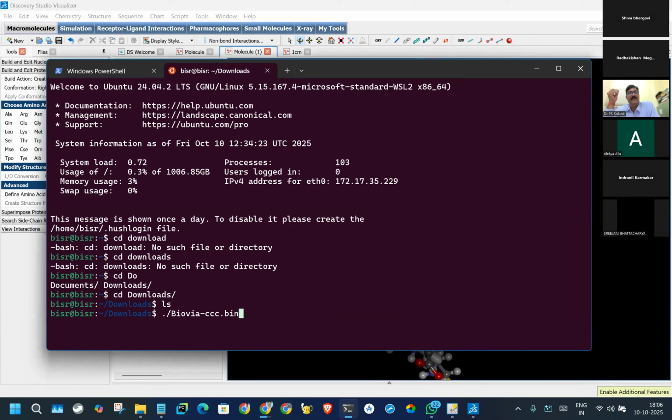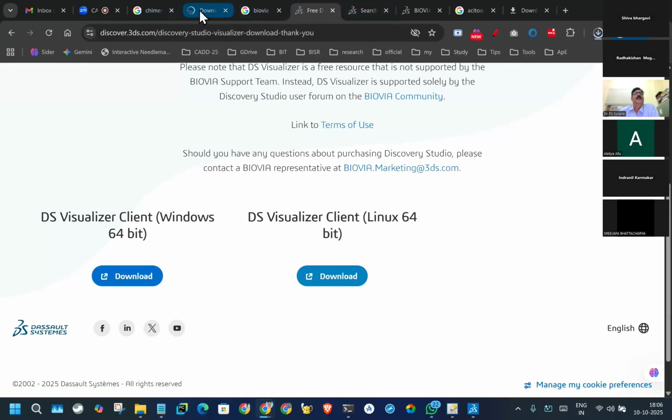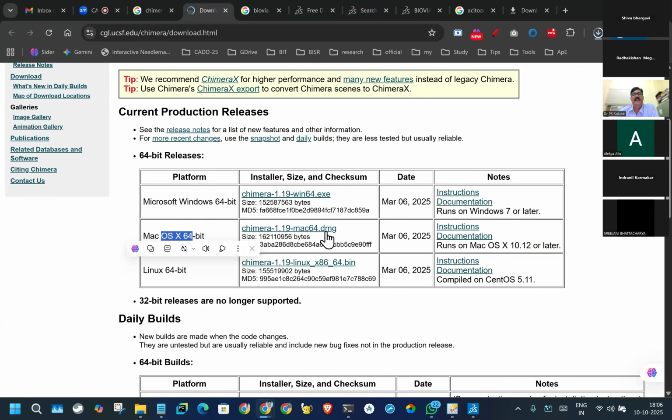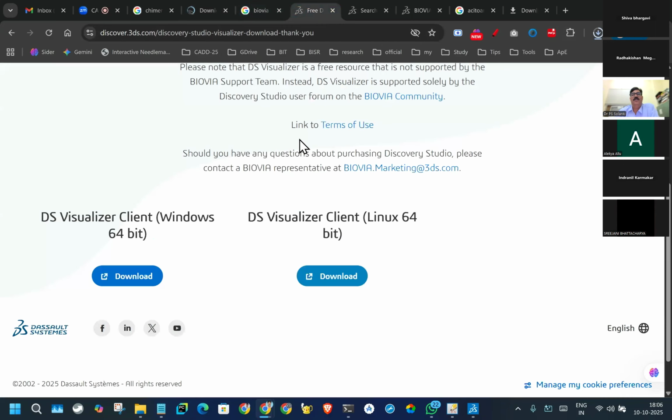Here in Chimera, this is the OS 16 version, and this DMG file is for Mac OS. I don't know whether they provide it for MacBook or whether it will work.